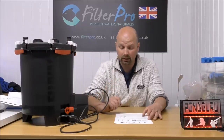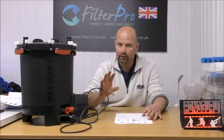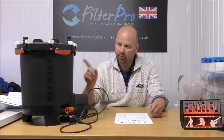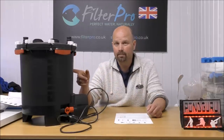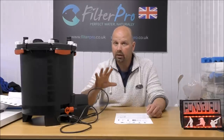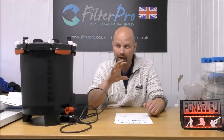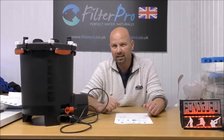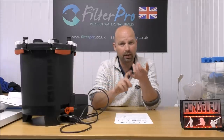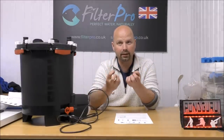It needs to be big, because it's supposed to treat — and get this — up to 1,500 litres. Now I've no doubts that it will keep 1,500 litres clear, but it doesn't really stand a chance of keeping that water healthy as far as a full cycle goes. We've only got 5 kilos of media in here, and that has absolutely maxed it out. That actually makes this filter suitable for a tank up to 500 litres — that's a third of what the manufacturer says. But we're talking about full cycle filtration: zero ammonia, zero nitrite, and zero or low nitrates. It's the nitrate figure that is the important one. You do need a certain amount of good media to support both aerobic and anaerobic bacteria — and it's the anaerobic bacteria that get to work on the nitrate. That's what gives us a full cycle.